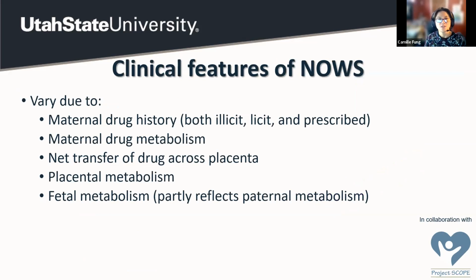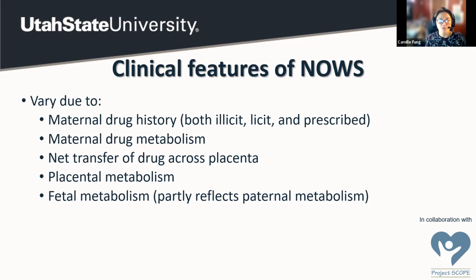These clinical features that we just talked about, there are so many levels of metabolism that eventually govern how bad their withdrawal signs and symptoms will be. And it's very different. You can see two babies, for example, with the same exposures, and yet one may do okay and one may not. Why is that? I think it just speaks to the very varied levels of drug metabolism and exposure.